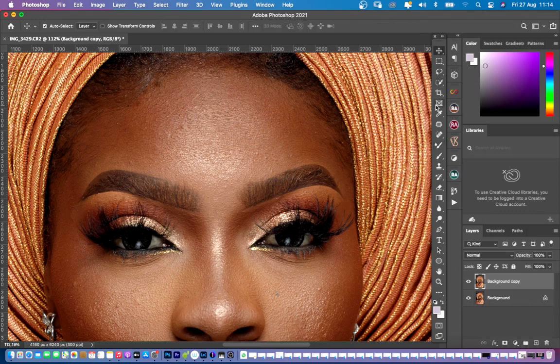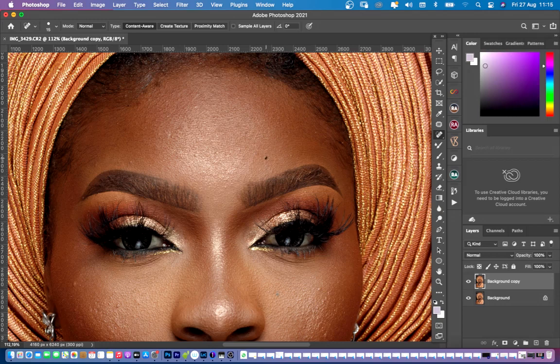Now the first tool that we'll be working with while trying to remove blemishes is called the spot healing brush tool. The spot healing brush tool is very easy to understand. If you click on a particular spot that has blemishes, it samples from the surrounding area and gives you almost the same result, as you can see. It's close to where you have this icon here.